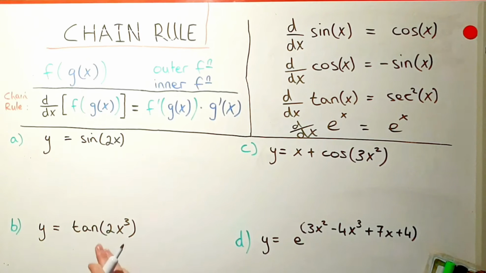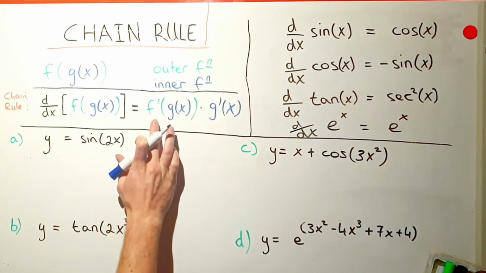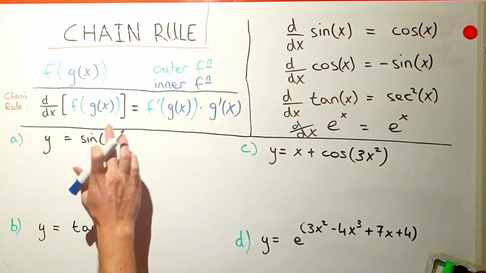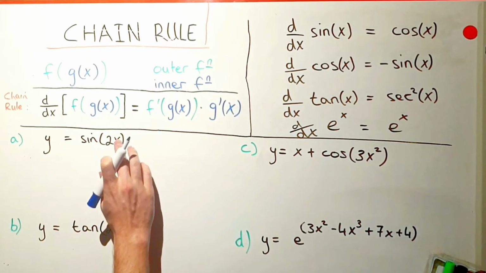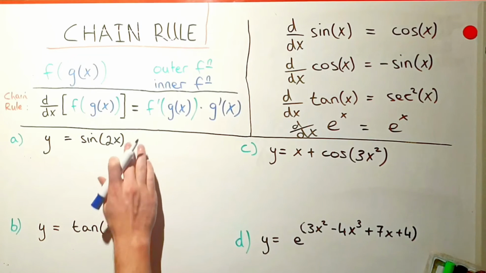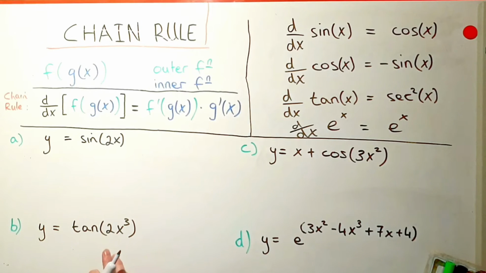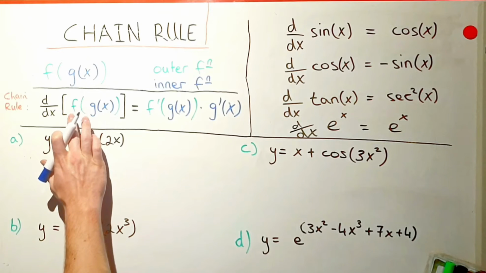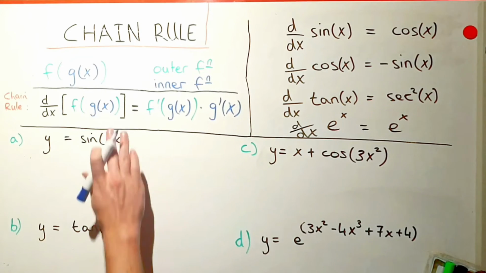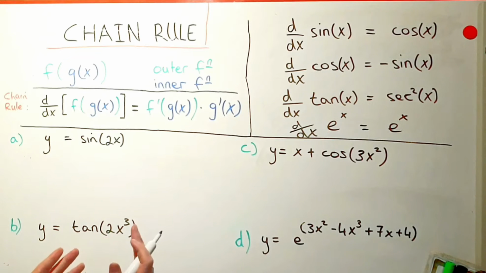But to make it easier, instead of just going straight into it, what you should do is to draw the connection between the f function in the equation and in the chain rule, and the same with the g of x. Where is the g of x in the equation so you can directly see what's happening inside the chain rule? So the chain rule consists of two functions, as we mentioned, the f, which is the outer function, and the g of x, which is the inner. So the whole thing is just comprised of them two functions.